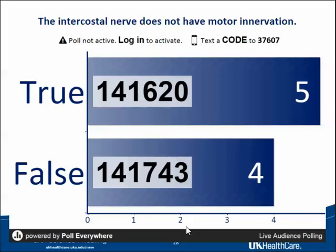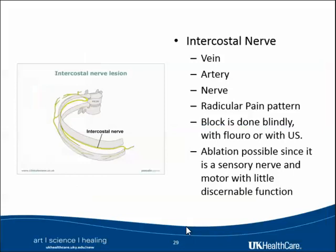Yes, the intercostal nerve does supply motor innervation to the three layers of the intercostal muscles, but it's not really anything that is physiologically significant unless you're a significant COPD patient and you're using your intercostal muscles. So the reason why we're talking about this is because it was a keyword that in the last couple of years we have not done well on. So we want to reinforce the information about that. So the intercostal nerve is the nerve root of the thoracic spine.